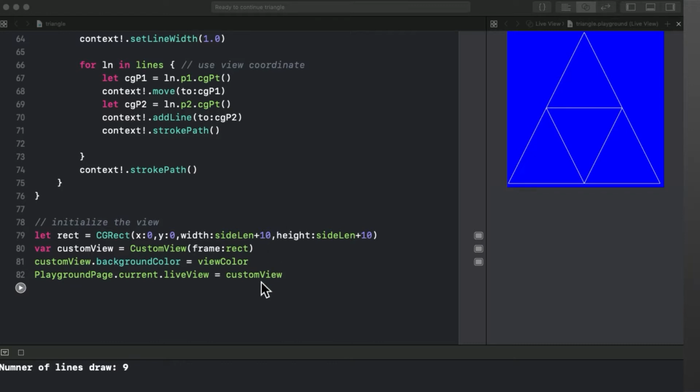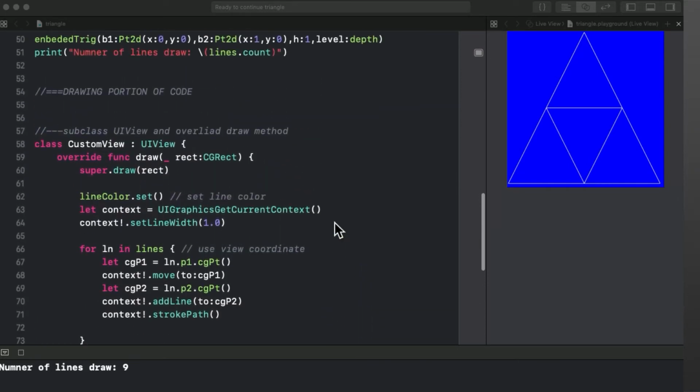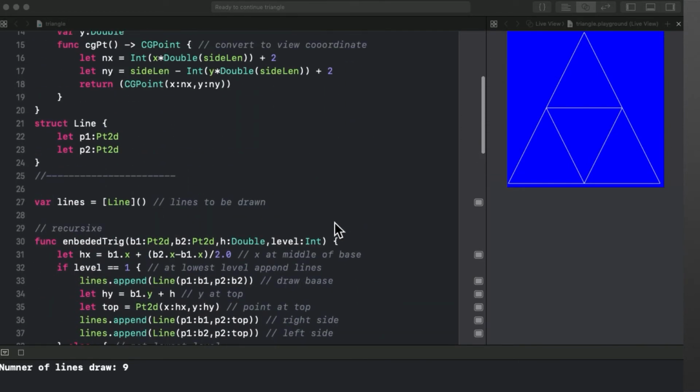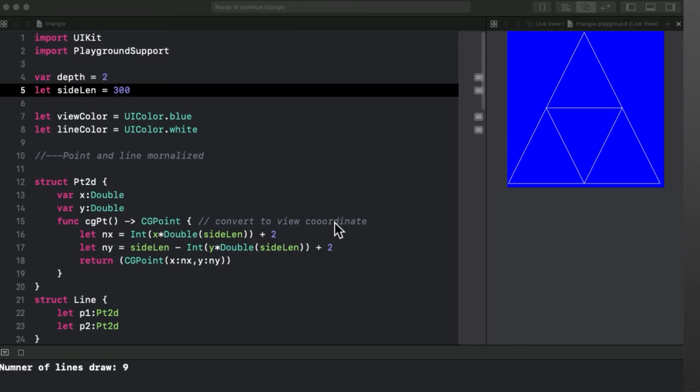And actually, we call a thing live view that we attach to. In the beginning, we simply get UIKit, which is actually put there for you when you create a single view iOS playground. And to get the live view, you have to import PlaygroundSupport.